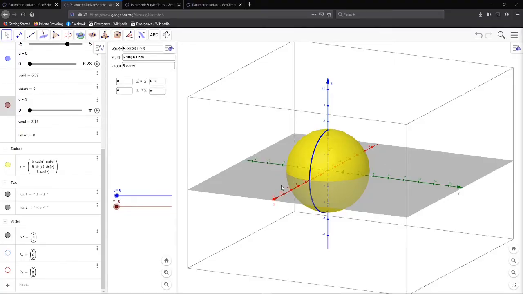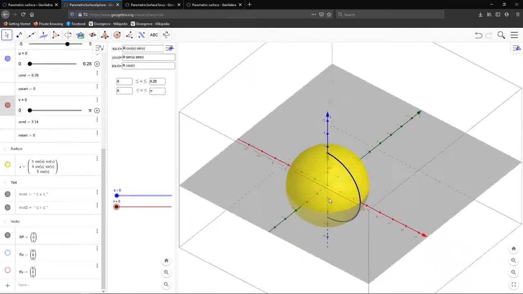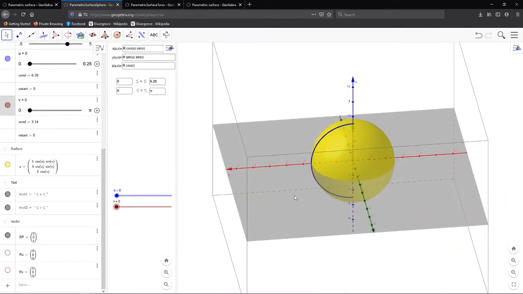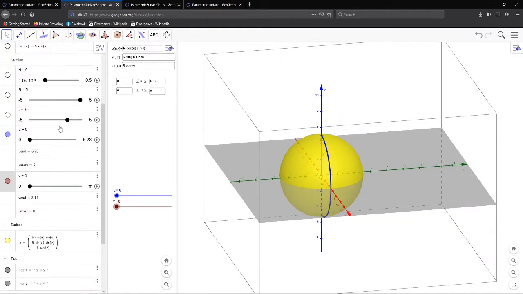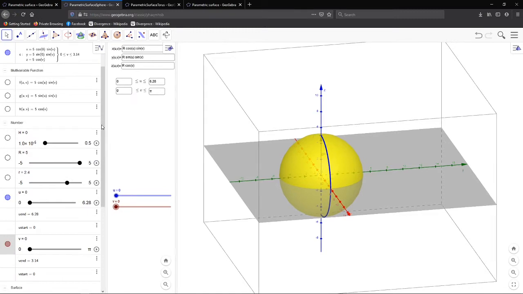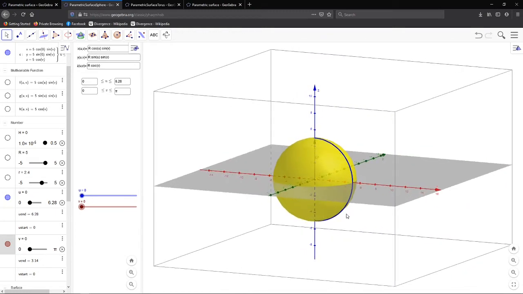If we open up a plot of this, this is exactly what we see. Here you see a plot of this sphere right here. And this is actually the sphere itself, over the entire range of u from 0 to 2 pi and v from 0 to pi. And that's written right here, and the parameters in x, y, and z are written right here. You see when u equals 0, you get the curve right here. This is the curve for the fixed value of u equals 0.